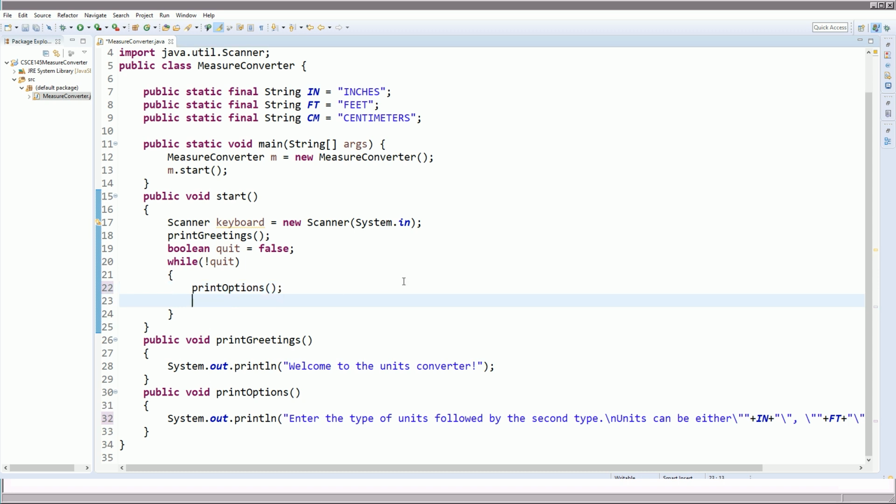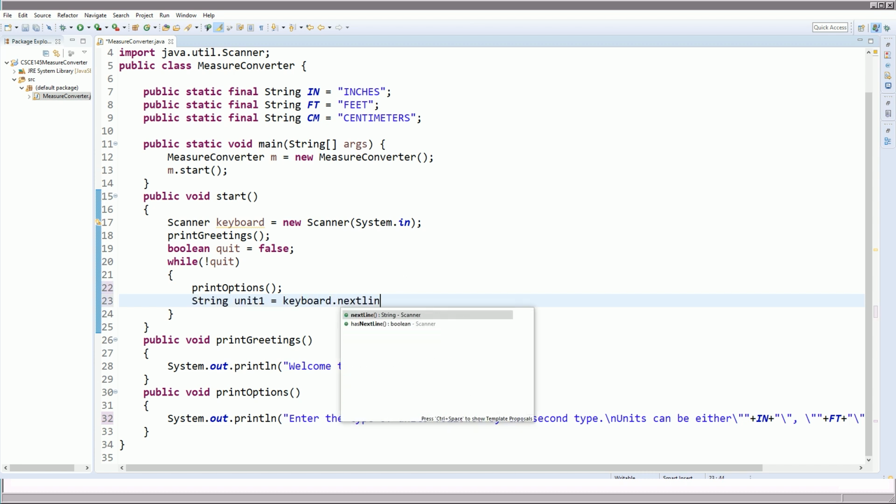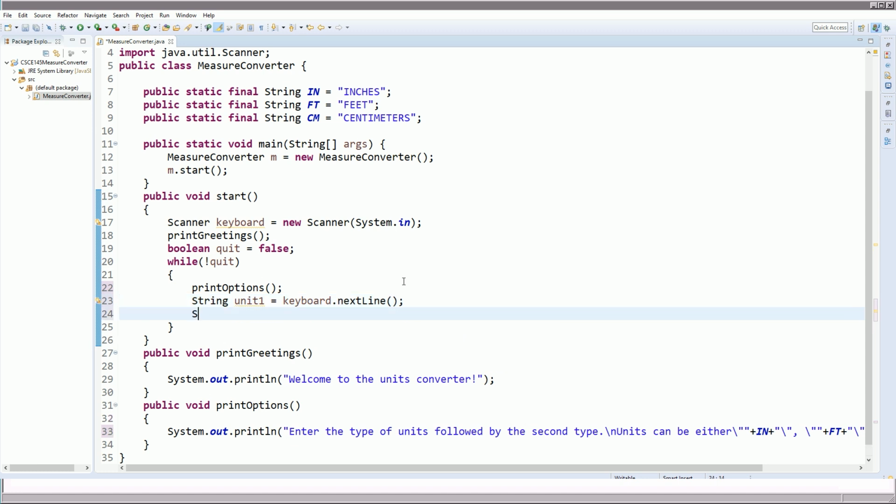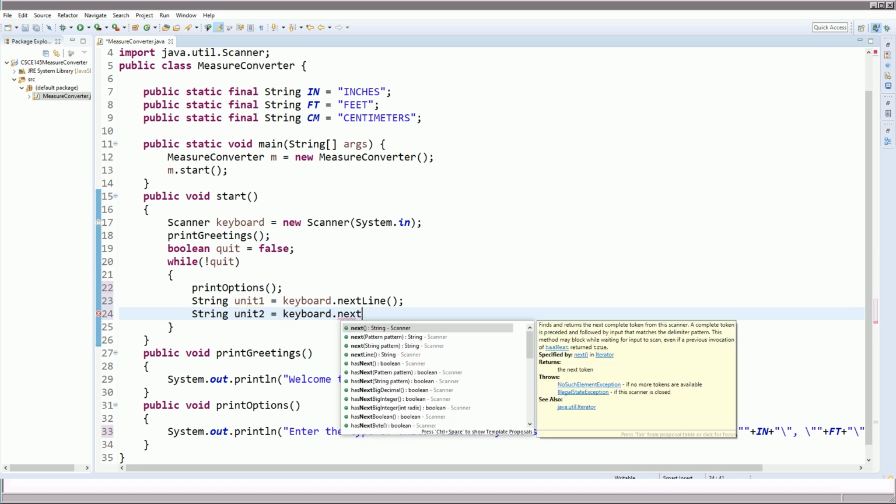Once we have printed the options out, we now expect the user to enter the two different kinds of units. So that requires some variables. So let's go ahead and say String unit1 is equal to keyboard.nextLine. Then from there, String unit2 is equal to keyboard.nextLine.